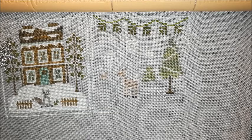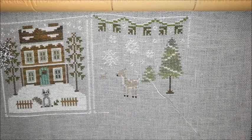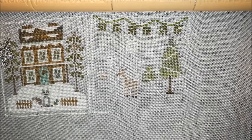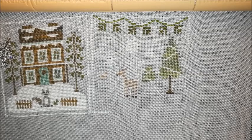So before filming that video, I might fasten the floss at the back just so I don't have to flip it over, because that's the worst part, flipping my work over when filming, because I have to move everything out of the way. Like the chair the tripod is hanging from, I actually have to move my frame because the chair cannot be moved too far away, and the frame is sitting really close to me, so I have to move that. And I have pillows I'm using for support to my arm so I don't get too tired, and yeah, everything has to be moved to flip it around, fasten the floss, flip it back again, do whatever I'm doing, and then put everything back in the right spot again.